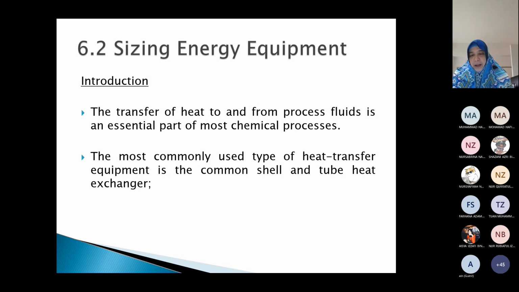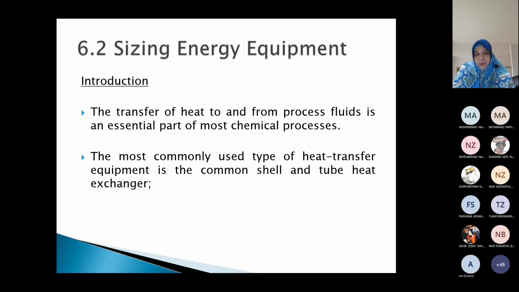If you were to design the heat exchanger, then you need to design everything regarding the dimensions of the shell or the tube of the heat exchanger. If one heat exchanger is not enough for your production, you need to use more than one. So this is how it works. In the plant design, if you were to do the costing on your heat exchanger system, you just recognize how many heat exchangers you need, then multiply by that number. That should be included in your costing part.